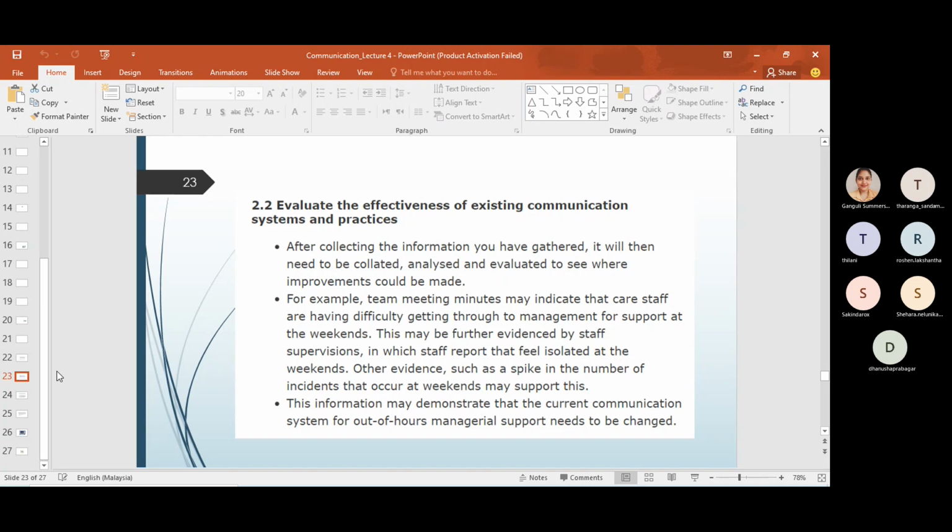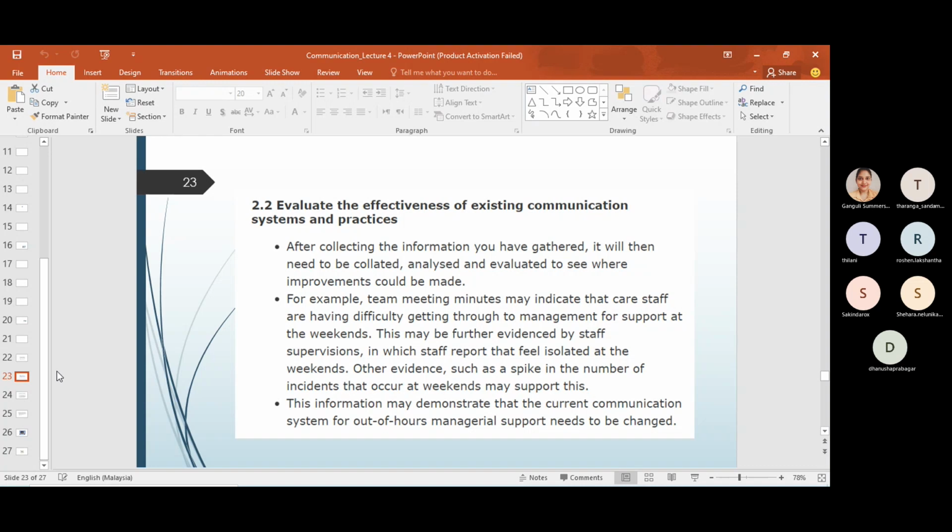Okay, so දැන් එතකොට මේ වගේ එකකට action එකක් ගන්න නම් first of all you need to prove that there are lots of patients in the weekends. ඒ කියන්නේ weekends වල additional support එකක් ඕනේ කියලා prove කරන්න ඕනේ. First of all, before you take action plans, you need to prove that you need additional support in weekends. හරිද? එතකොට you can take documents like staff supervisor reports and the weekend reports, weekends වල data store කරලා තියෙන databases වලින් එහෙම අපිට evidence අරගෙන පෙන්වන්න පුළුවන් that there is a very high number of incidents that occur at weekends.